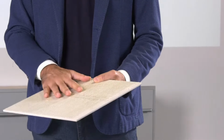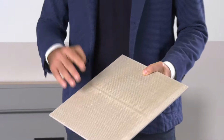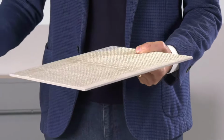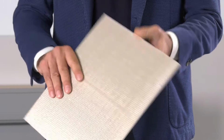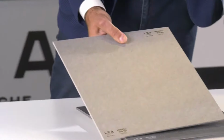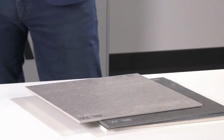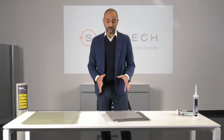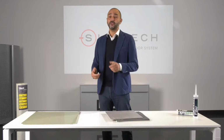The application of the fiberglass mesh at the back is made online. And this is really important because it guarantees the result and the full control on all the pieces that are put on sale later on. The result is slabs with excellent resistance. And there is a huge difference between a material done in this way online and a material in which the mesh is applied on demand. So this was Slimtech 5 Plus. So let's have a look at all the other components.